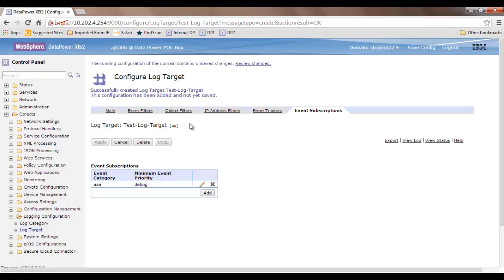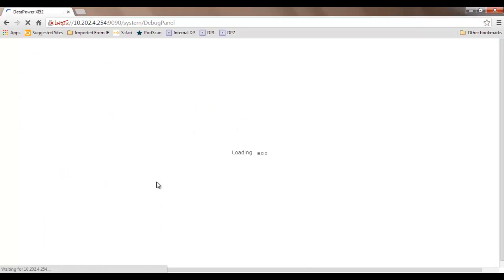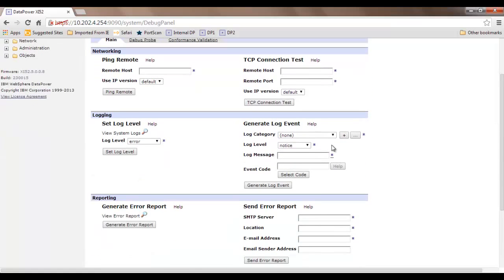So how would I test? Remember, we want event category as AAA and minimum event priority as debug. There is a tool provided in DataPower through which you can test the logging target. All you need to do is go to control panel, troubleshooting. This is the option which we typically use for testing the logging targets. So we say manually generate a log with log target AAA.